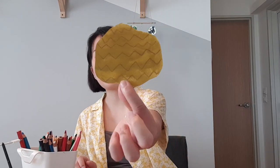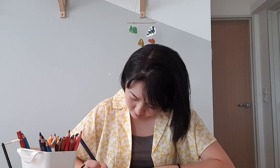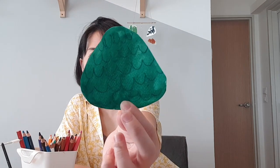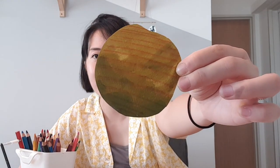So I draw zigzag lines, zigzag gray lines for my first one. And I'll go on to my second one. Okay, for my second one, I did dark blue curvy lines like that, so it looks a little bit like the tree leaves. And for the third one, I draw some orange stripes. Now that I'm done with all the 3 tree shapes, we are going to move on to the trunk.